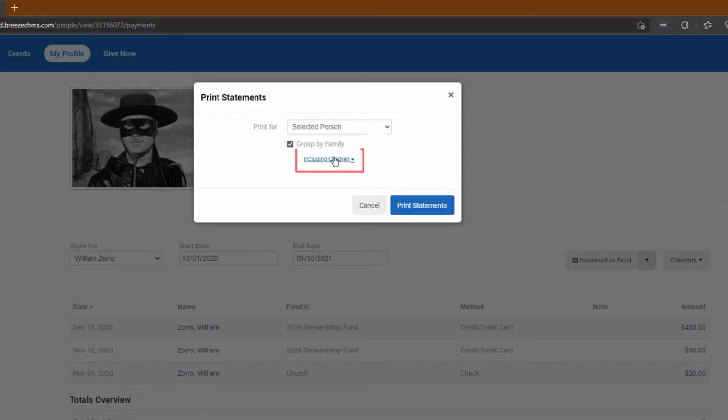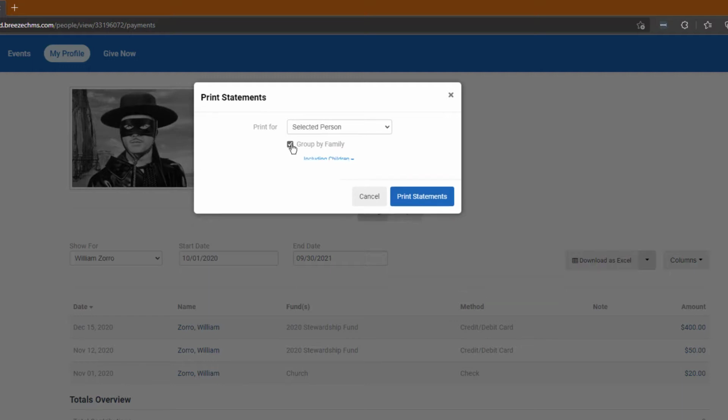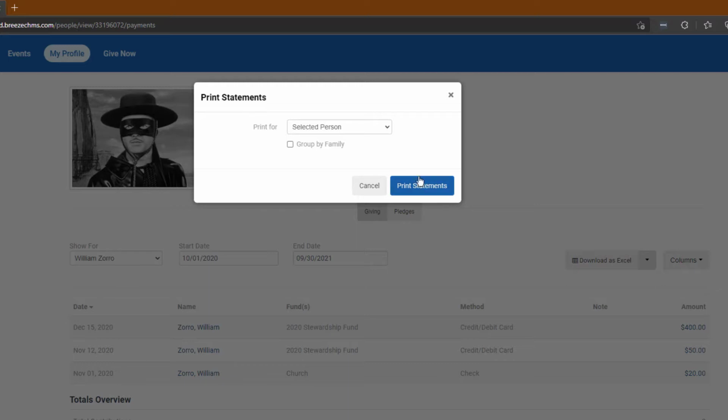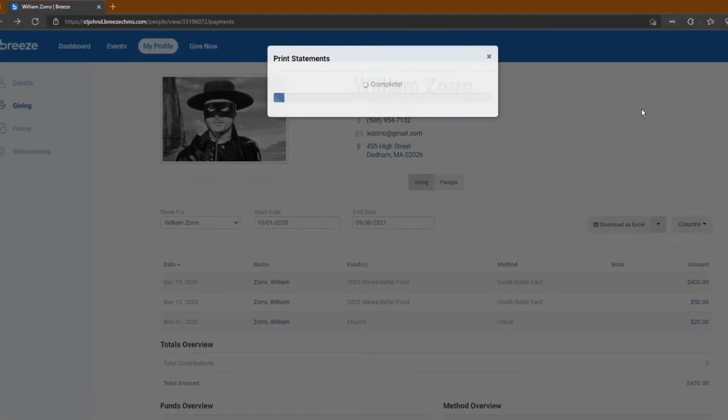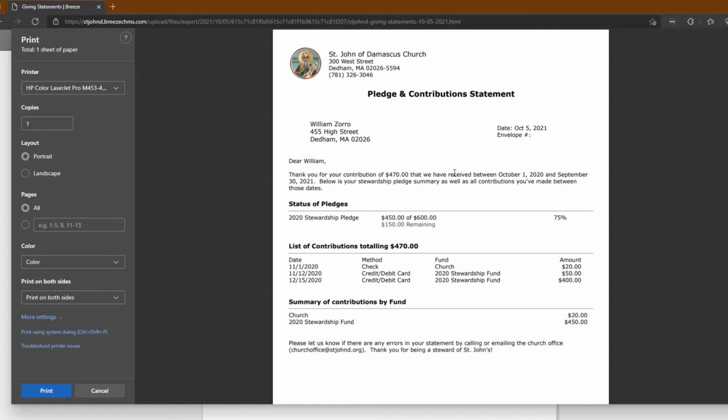I can then choose whether to include children on the statement if they've given, or not include children. Once I am done and I'm happy with what I'm selecting, I'm actually going to unselect the Group by Family. I can now click the Print Statement button. And now the statement for William will be shown to be printed.